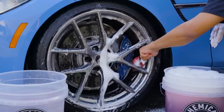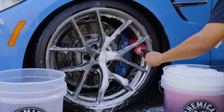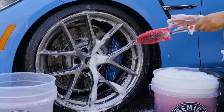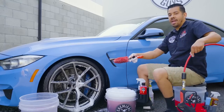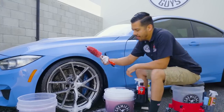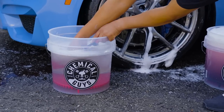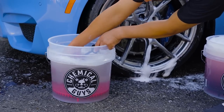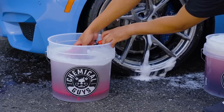You want to do the best you can in terms of filtering your brush, that way you're not scratching it up. Now, once you do a certain section of your wheel, what I like to do, and this is the reason why we have our rinse bucket here, is we're going to grab our brush and dunk it in there. And then you can massage the bristles of the brush by hand and knock off any kind of brake dust and grime that may have clinged onto the bristles.